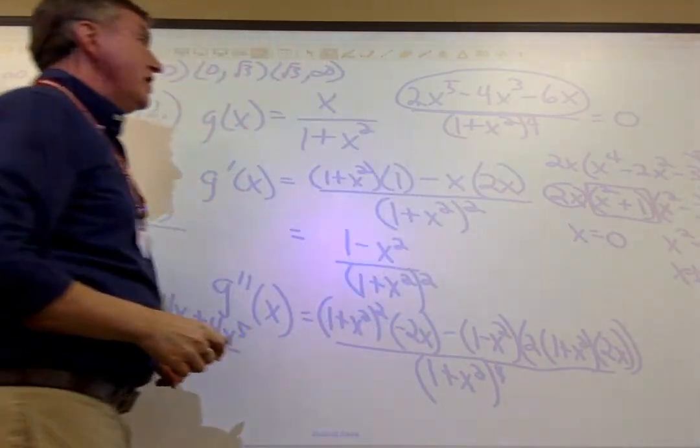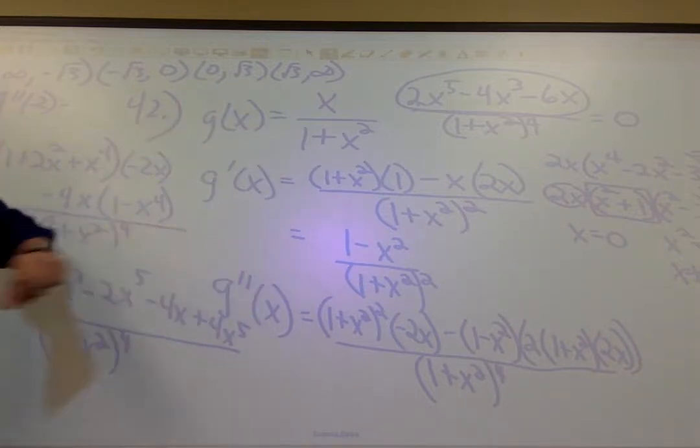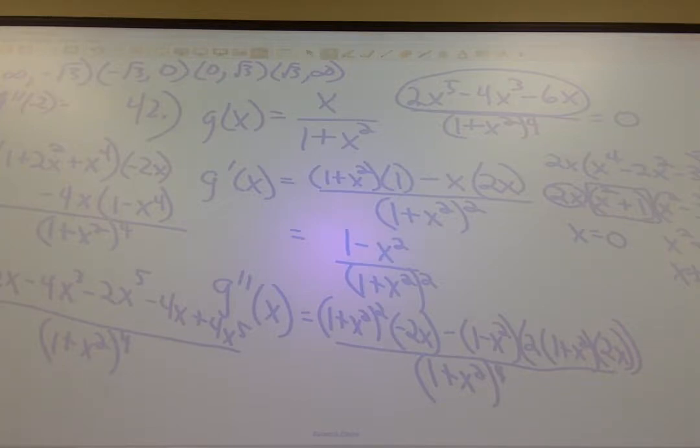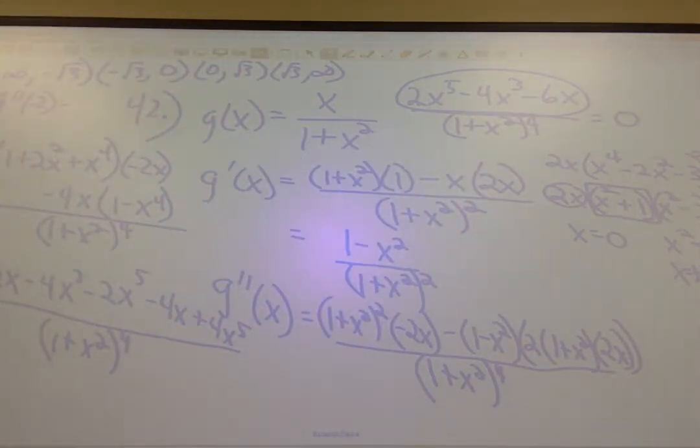What you would do is just test a number from each of these intervals and see if it was concave up or down, and that's all they would know, right? That would take us a long time to actually finish, wouldn't it? I would not make you suffer through that on a test. That's too long. But did you see the process was the same? We found the second derivative, we set it to 0, and then test the intervals.